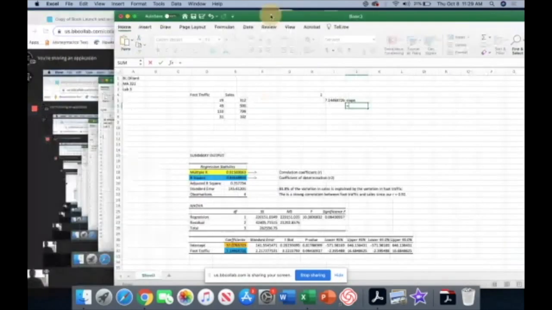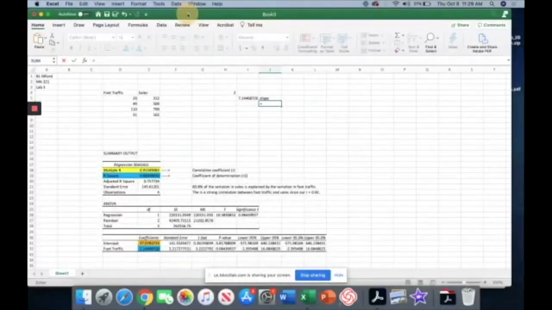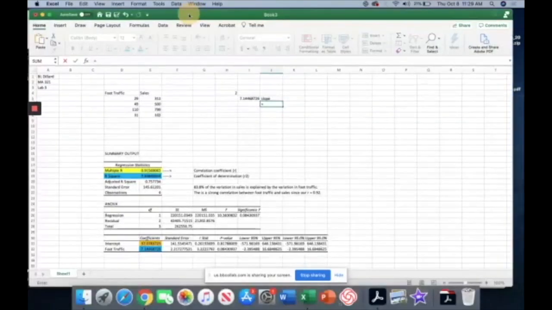Yeah. For the slope, did you just do equals and then type slope and then put in the numbers? Yes. Now I need to find out what I need to type to find the y-intercept. If anybody thinks they found it, let me know. I found it. I typed in intercept. Okay, just the word intercept.